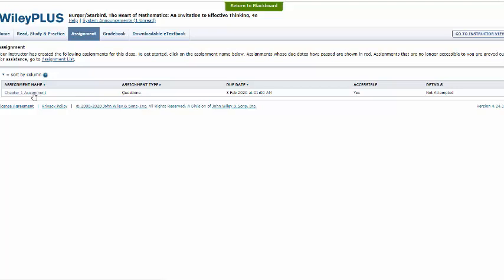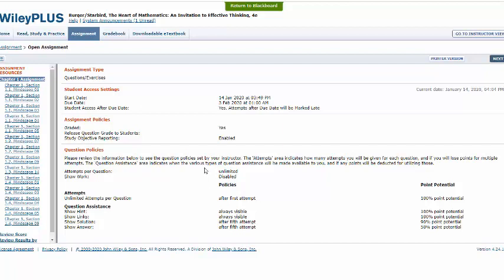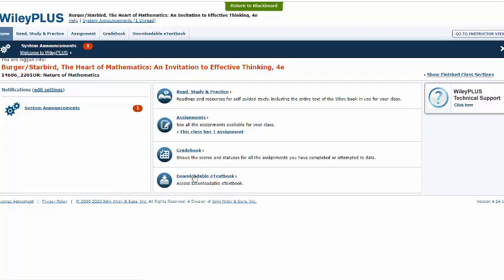All the settings for the assignments are listed here. You have unlimited attempts per question. However, after you get to your fifth attempt or so, you start to lose points on each question. So just be mindful of that. If you start to struggle on a problem after two or three attempts, shoot me an email and I'll help you out on that. If you want to download the e-text, just click here and you can download your own e-text copy. It's pretty straightforward once you get registered into the system.